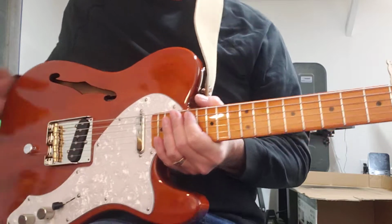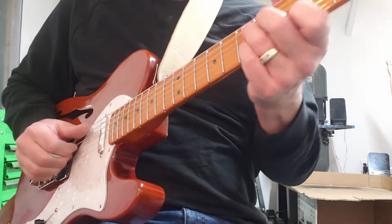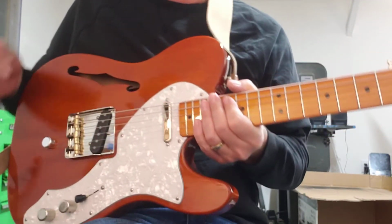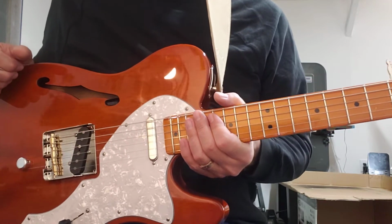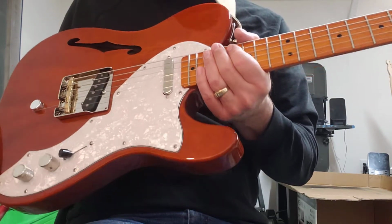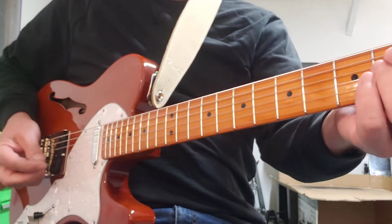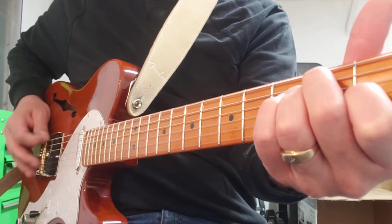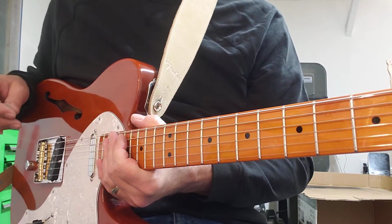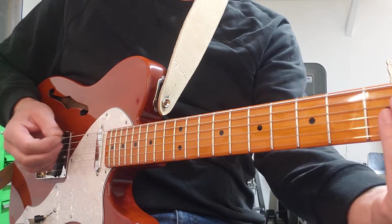Now it's tuned down a half step because this actually is going to my high school classmate, Marc Urban, the Urban Cowboy, for all you folks up there in Linden and Bellingham, Washington, and Whatcom County. He's got a band up there, and this is his guitar, so I'm shipping it out today. But he plays a half step down, so this is tuned down. It's tuned down to an E flat, so an E chord would actually be an E flat. So if you're playing an F, you're an E.